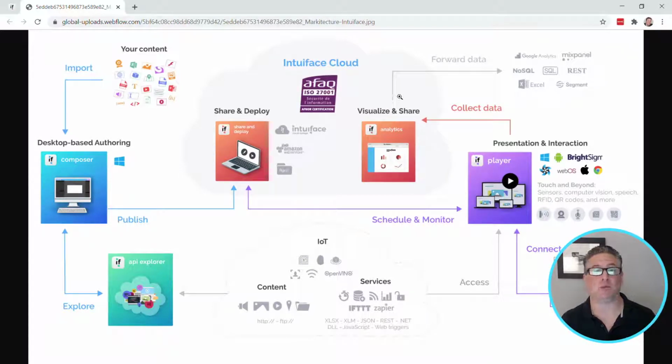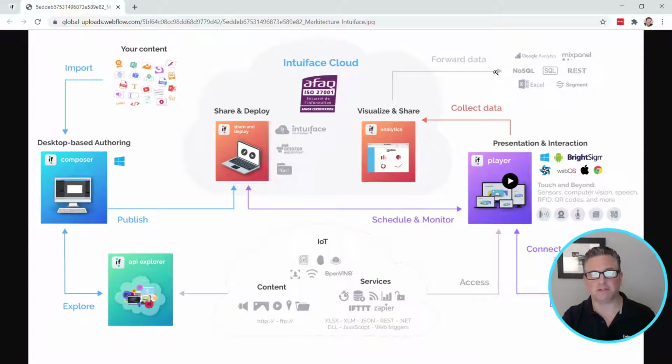Now you can choose to export that data. That's what this forward data thing is. If you have an existing analytics platform, if you know what you're doing and prefer to use some third-party thing, great, you can export it. Let's be honest, most of us don't know how to do analytics. Let's be honest, in the digital signage industry, because there was nothing to measure, we didn't really build skills around analytics, right? There was a big complacency and thus a loss of competence. So what we did is not just enable you to collect data, but to also build charts and dashboards. This isn't just about data collection. There's a charts and dashboards feature built into Intuiface. See you tomorrow for my analytics session.